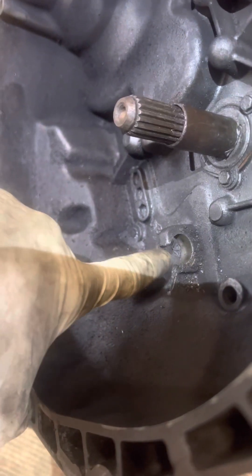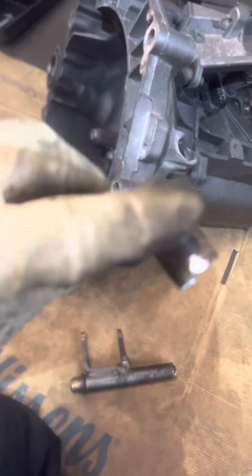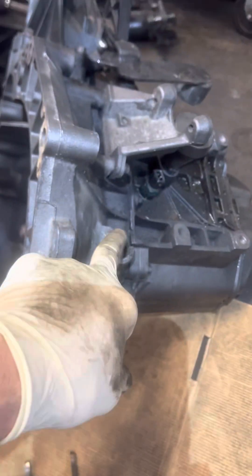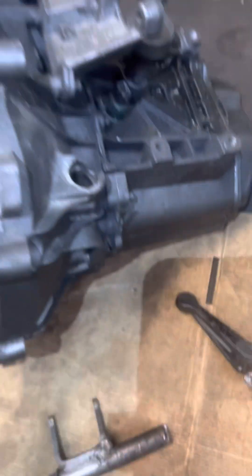There's tension on there as well, and the bushing wasn't there — who knows. Anyway, I came in this morning thinking of creative ways to press that out without putting any force on this case. But I'm replacing it, so I cut the thing off with a cutoff wheel and pulled it right out.